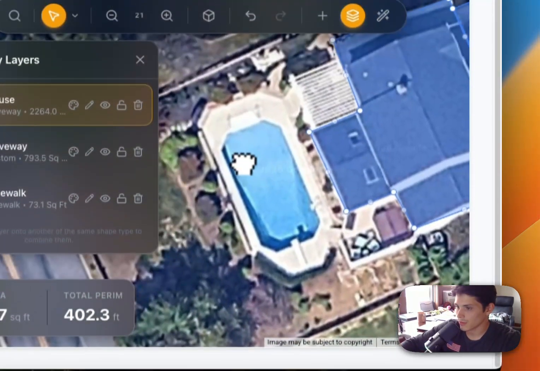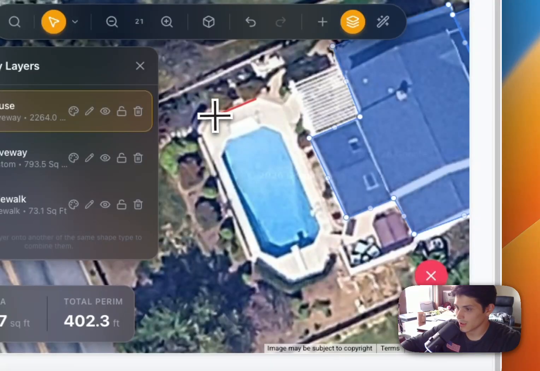Now we can also measure the pool deck. So let's go ahead and start here. Same thing. We're just going to go around. Now the pool decks are a little bit tricky. I'm going to show you how I like to handle the pool decks when you're doing the measurement. You say, well, how do I handle, what if it's the pool inside? You just go around it just like this.